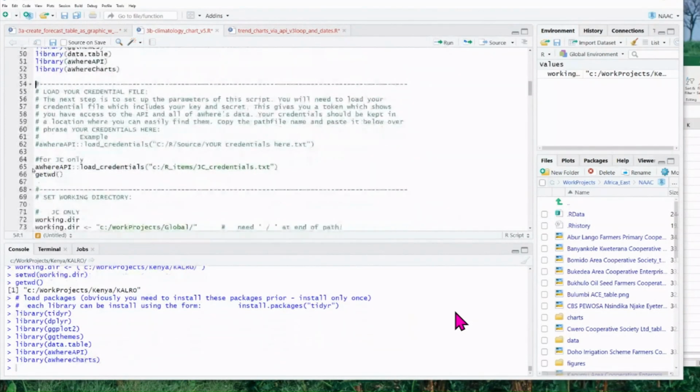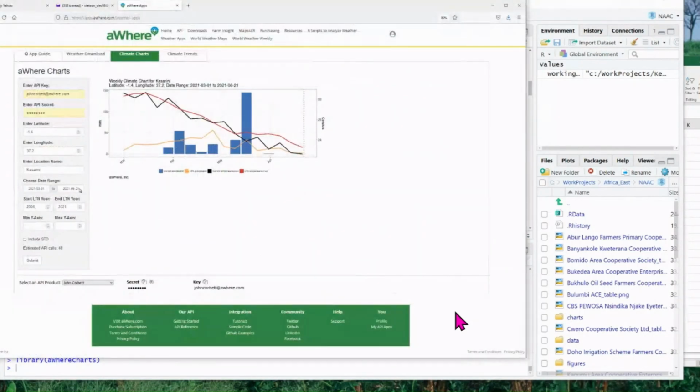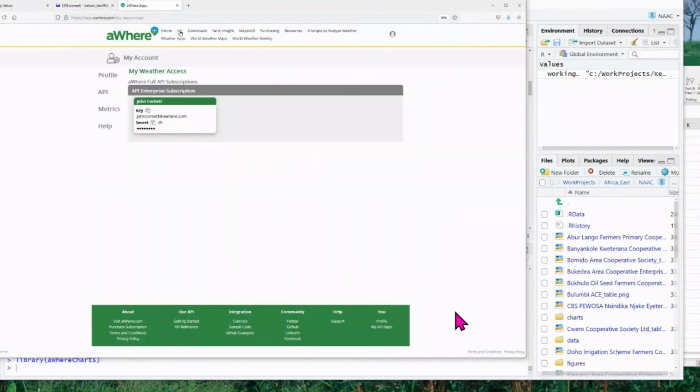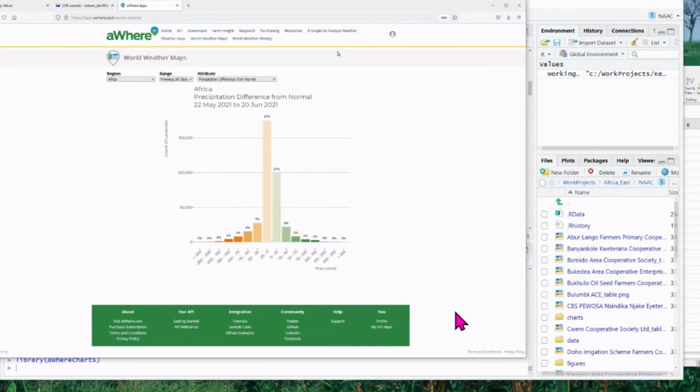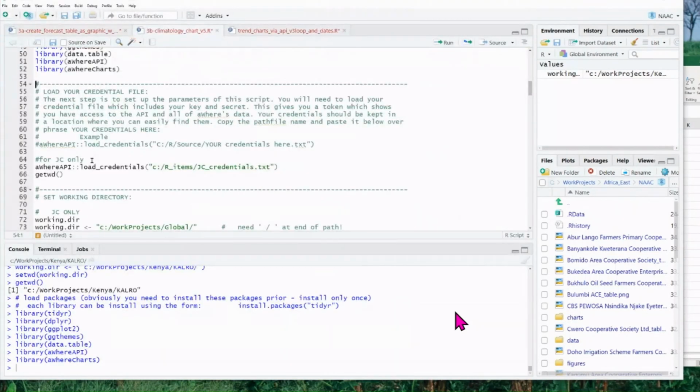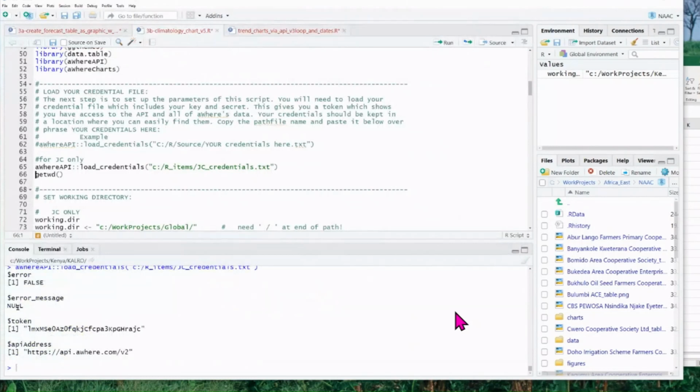And then you have to put your credentials file. Now, this credential file is just the key and secret that you can get from the API. You go to your API, you get your key and secret, and you paste that into a text file. Reset it so I won't go there. You take that, you paste that into a text file, and you just link to it. So when you run this line, it's going to tell you that it got a token. And when you get a token, it just means you can continue your work.